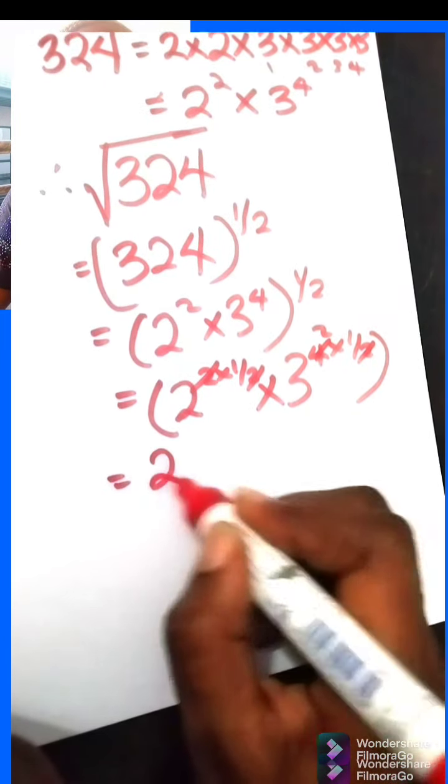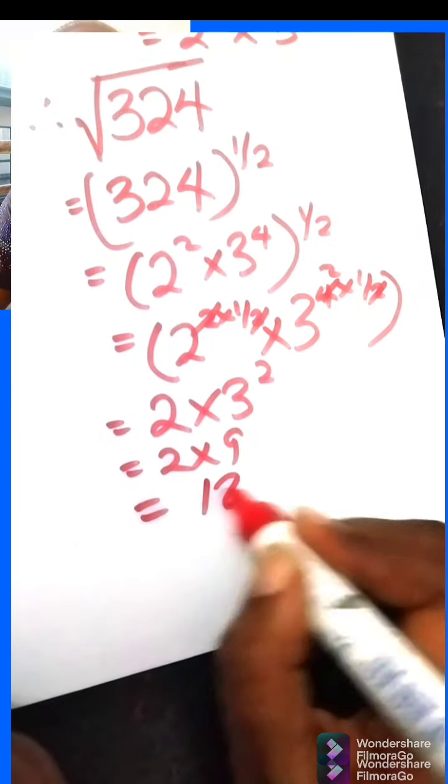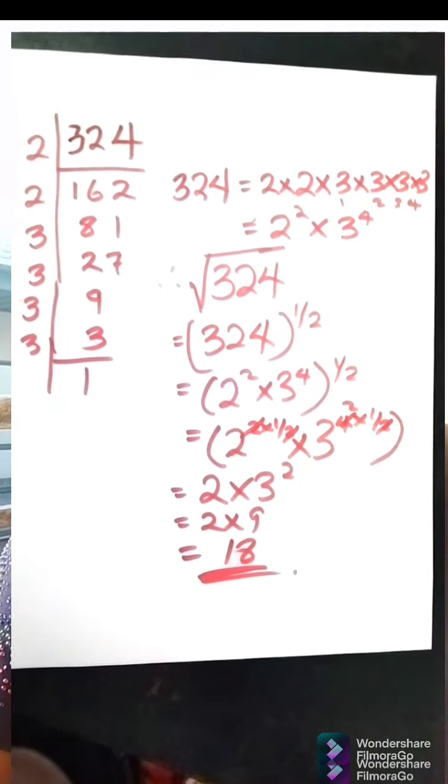But if we're using the index method, it means that we're going to raise this function to the power of half. Everything is raised to power 2. It's a square. So if we multiply those powers by half, we'll have 1, okay? So we'll multiply those numbers and then we'll have our square root.